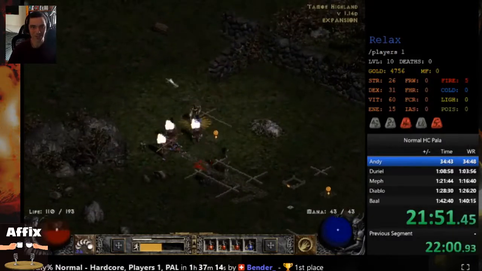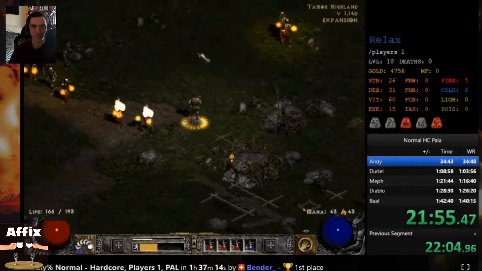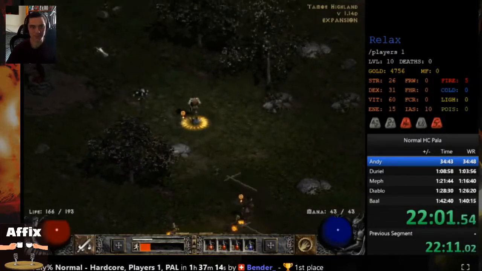Classic Fire Shrine, so Fire Shrine takes away half of the health, including your own health, but... He's got faith in his own abilities. I would be worried about doing that in a hardcore run, but you know, that's how it goes.